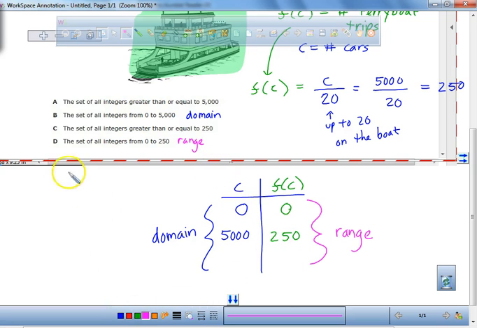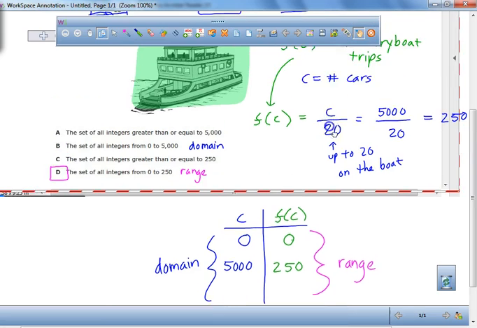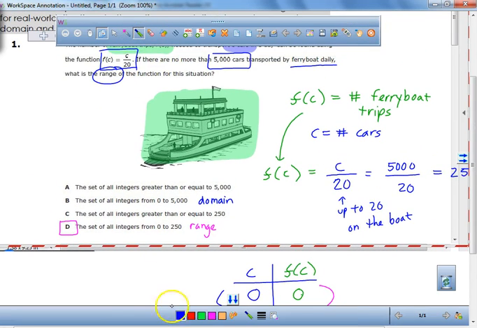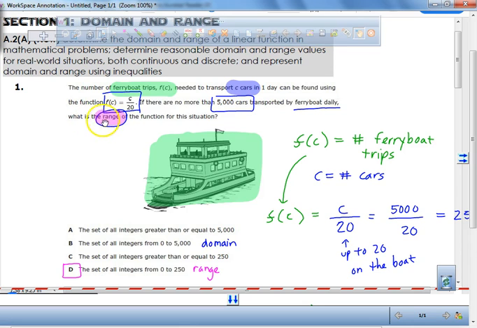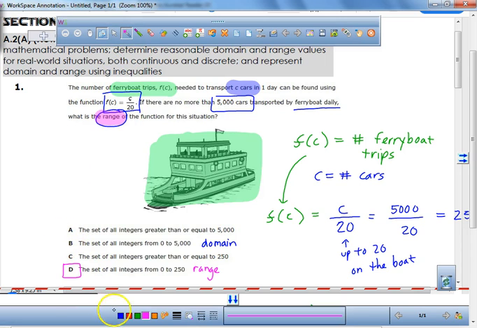So in this particular case, the answer is D, because it asked us to find the range of the function. If I did the exact same question and just changed this one word, and it said what is the domain of the function, then the answer would be answer choice B. Answers A and C are the ridiculous answers that have nothing to do with anything being reasonable.